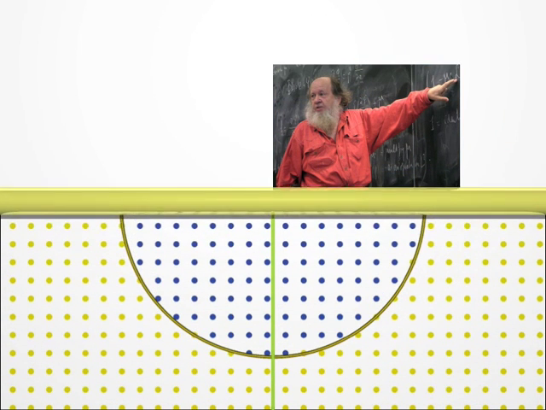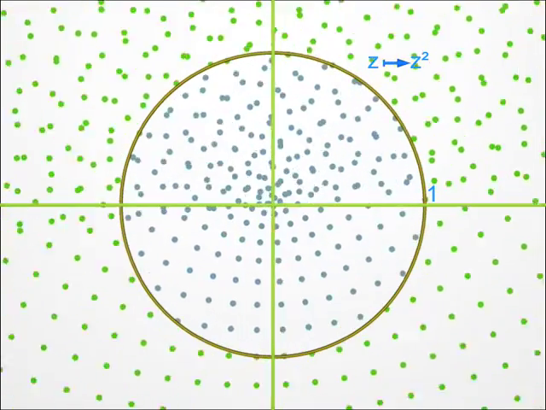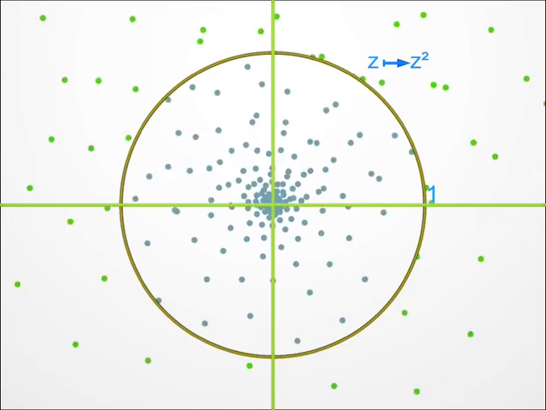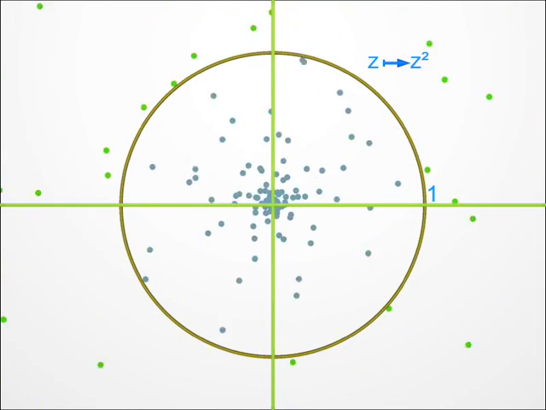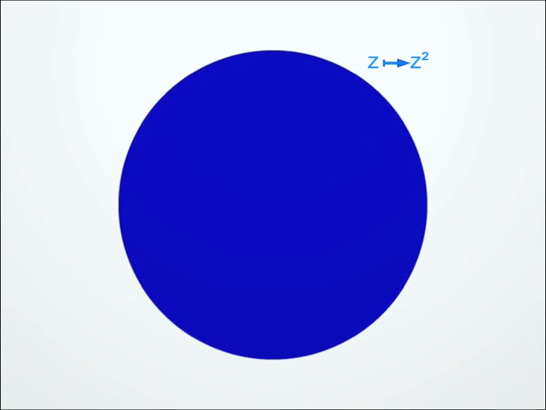Now that you know about complex numbers and you've seen some transformations, I will explain some of the objects I've been studying closely. Here you see a number of points — some are blue, inside the unit disc, and some are yellow, outside. Let's perform the transformation Z squared several times and look at the result. You can see that the blue points stay inside the disc, and the yellow points escape from the disc, and even escape from the screen. One says that the blue disc is the filled-in Julia set of the transformation Z squared. Points outside the Julia set escape to infinity when one repeats the transformation indefinitely.